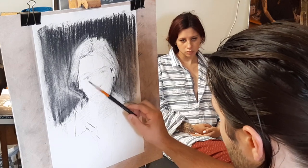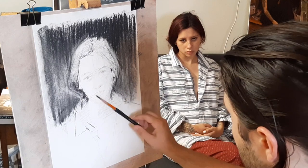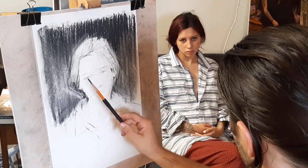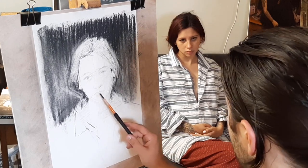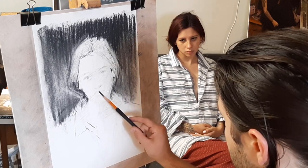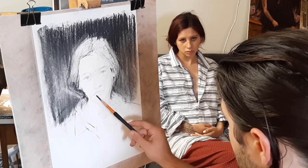Another thing you'll probably notice is that I'm not going to put in any definitive lines in Avalon's face until about an hour, maybe an hour and a half into the whole drawing process. It's because I'm taking my time and slowly building up the forms of her facial features and her face in general. That slow build up to the final marks makes a world of difference, really.